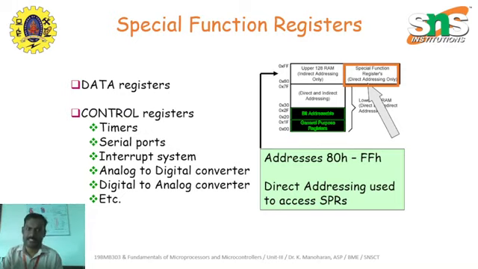Look at this, data registers, control registers. For timers we use TCON, TMOD like that. For serial ports we use SCON, SMOD and other things. For interrupts we can use enable bits and interrupt priority bits, so the IP and IE bits. Then analog to digital converters, digital to analog converters and extras. So for these things we use these SFR registers.